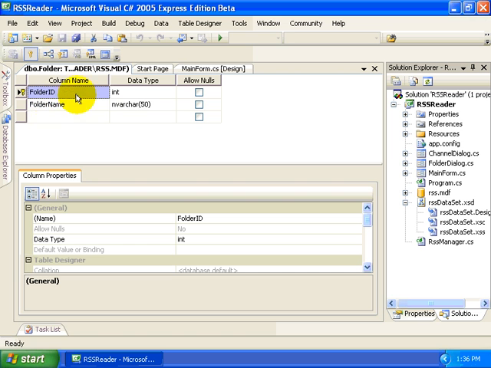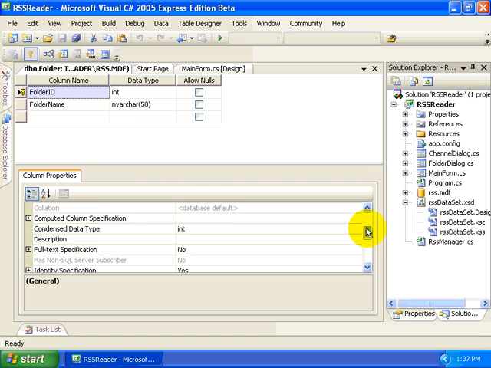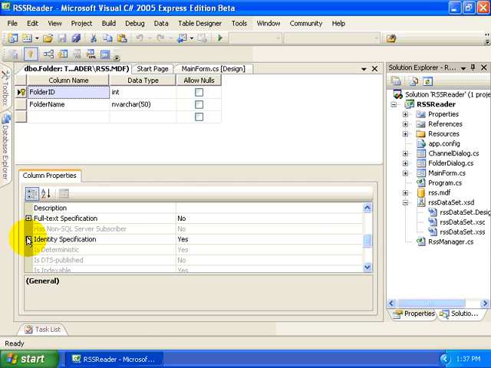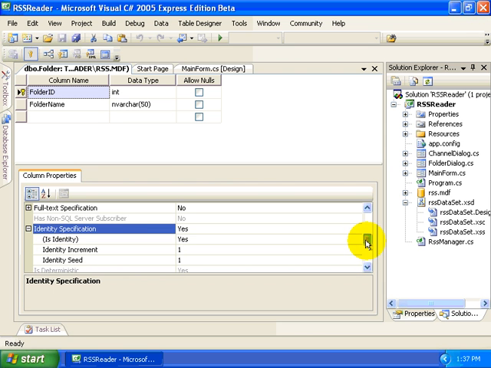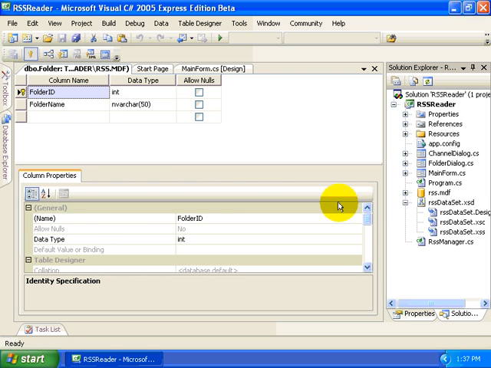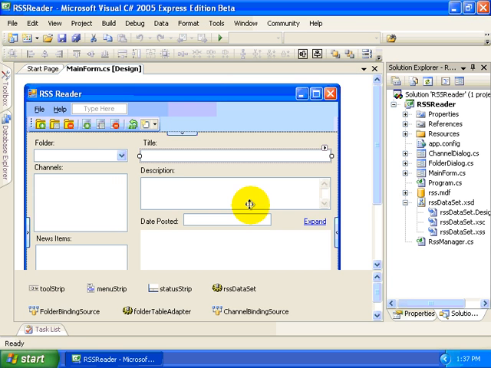And you'll notice that the folder ID is of type int, folder name of type varchar50. Also notice that we have set the primary key to the folder ID and set the folder ID column as well as an identity column, setting the increment and the seed values to 1. Okay, so that's the folder table.